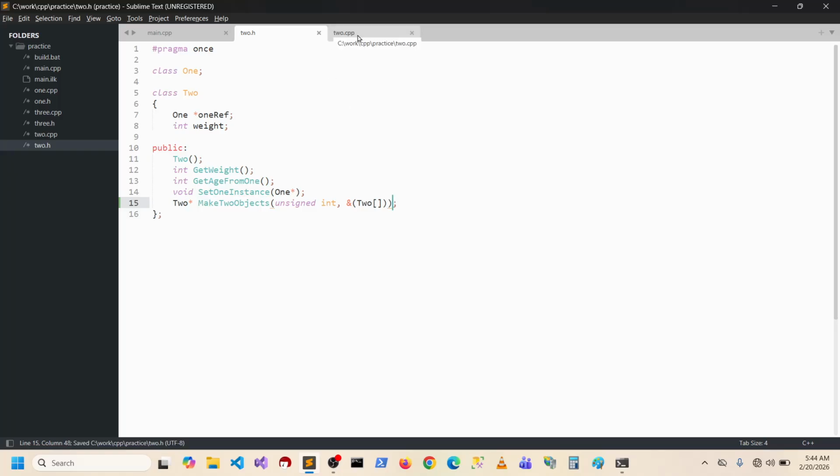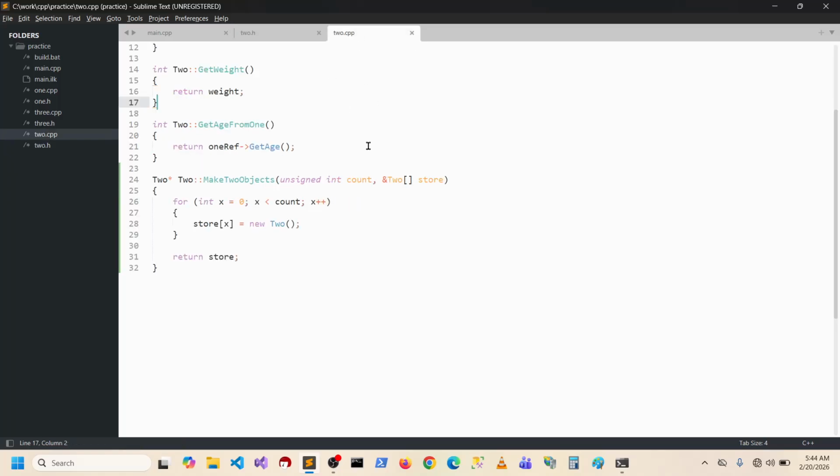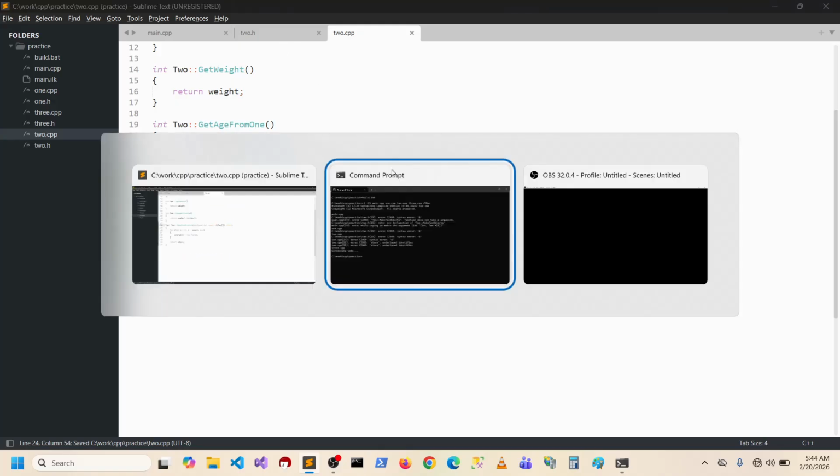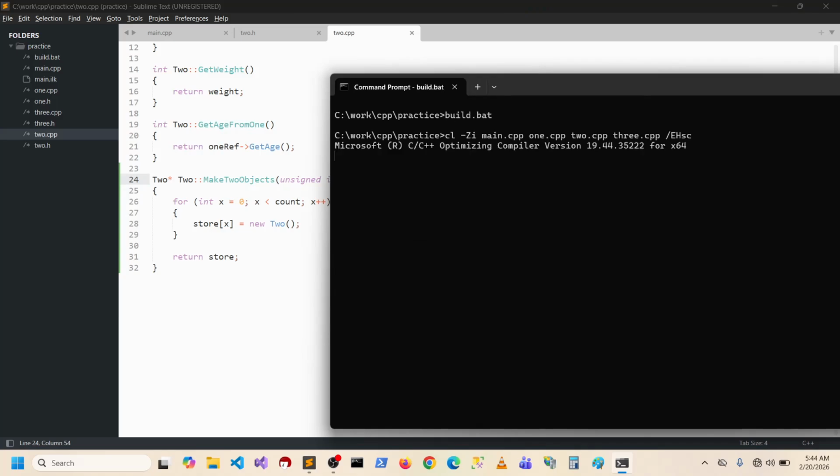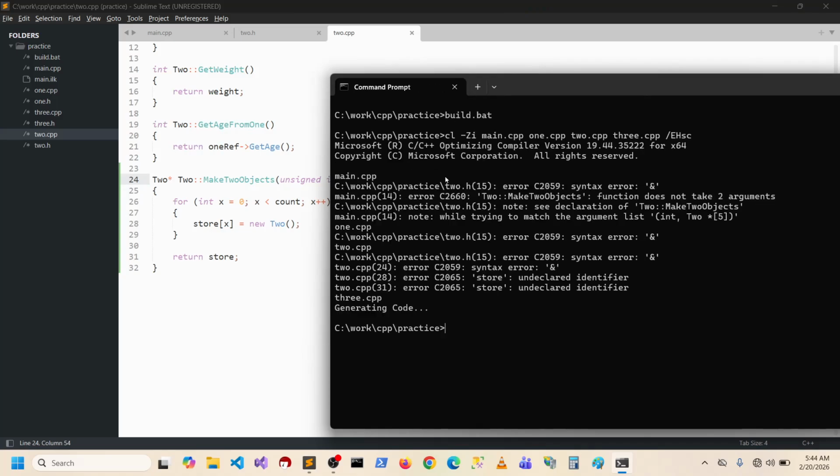Yeah. I'm trying to say address of an array without specifying size. That. No. Okay.